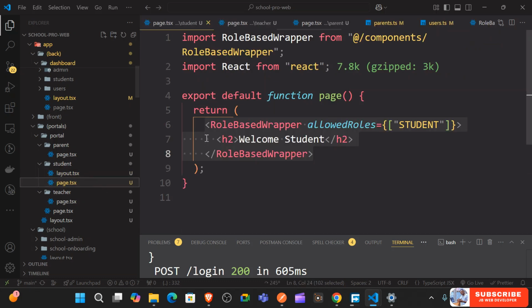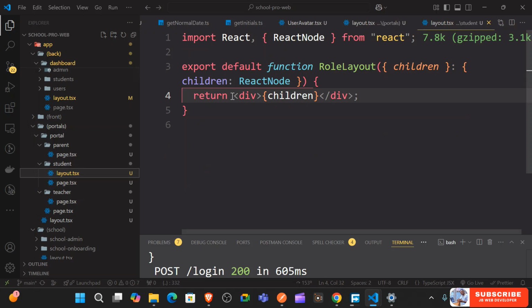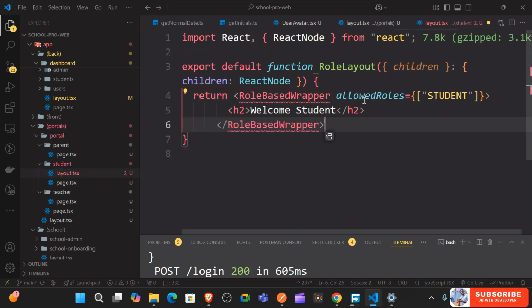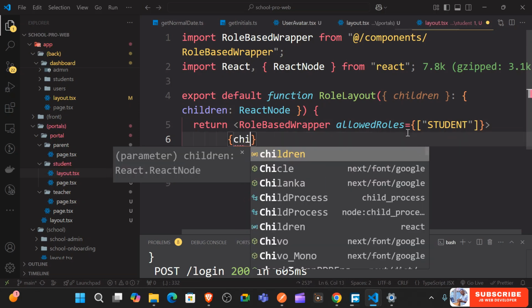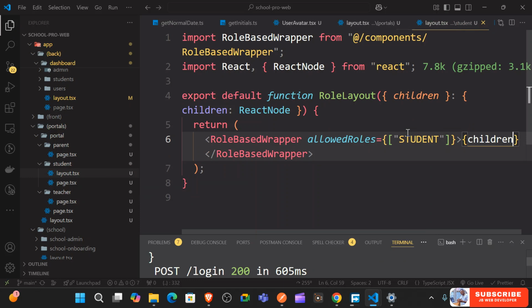Sorry, just get this wrapper, and let's put it here. And then here we pass in the children, just like this.